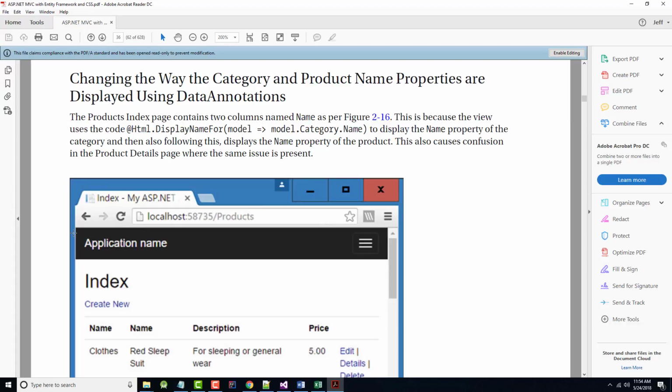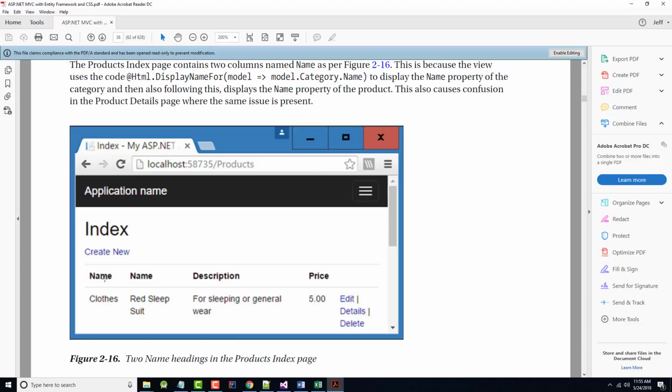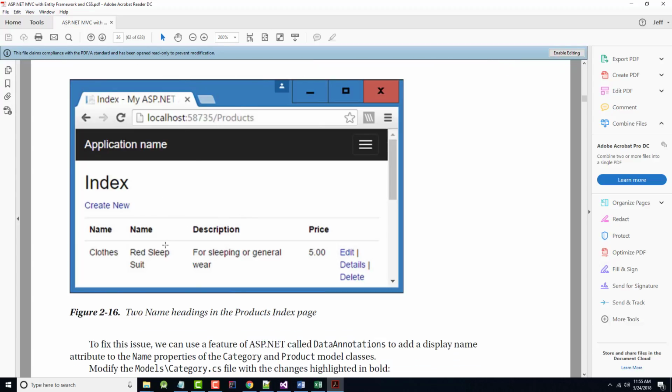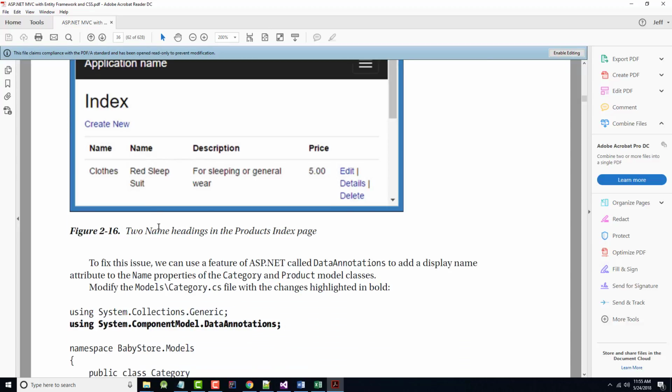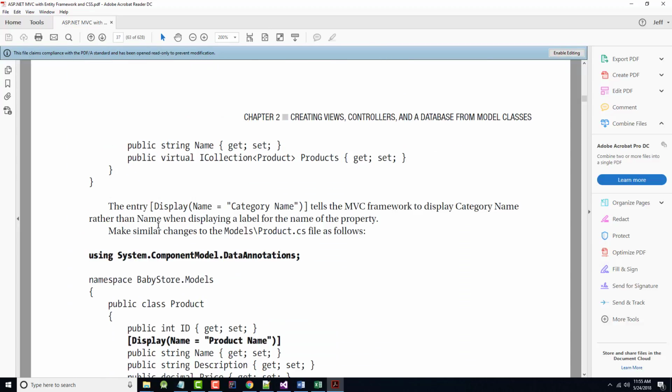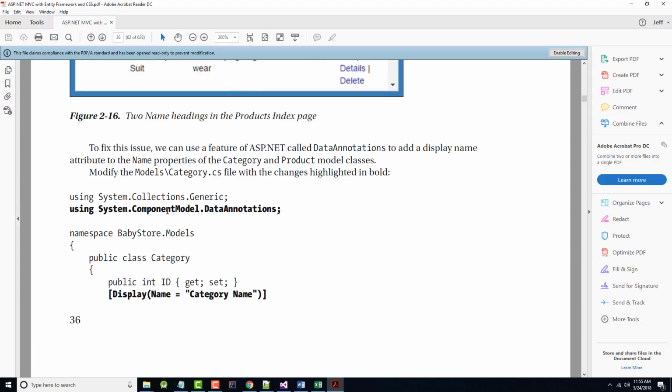All right, the products index page contains 2 columns named name. This is because the view uses the code display name model equal category name to display the name for the category and also the same name for the product. That's why we've got name. It says this causes confusion on the product details page. I think it does. To fix this issue, we can use a feature of ASP.NET, which we have talked about in the earlier presentations, all right, before we got into the book.